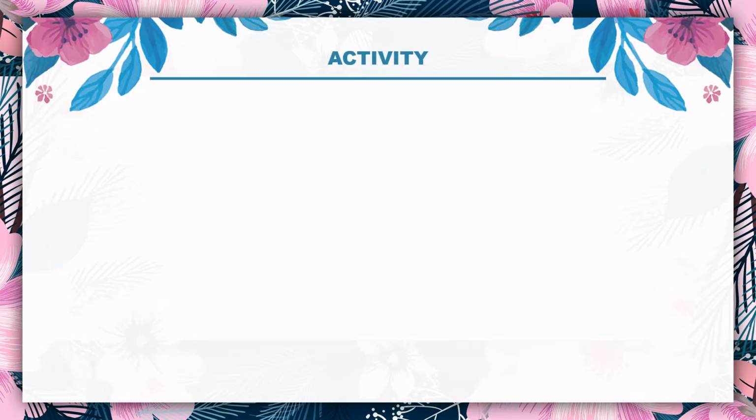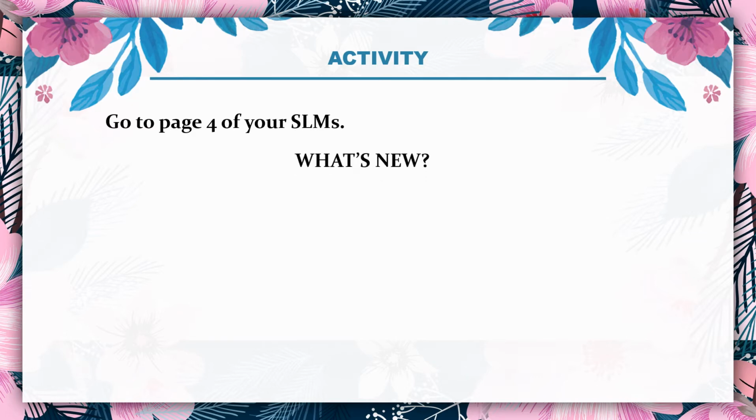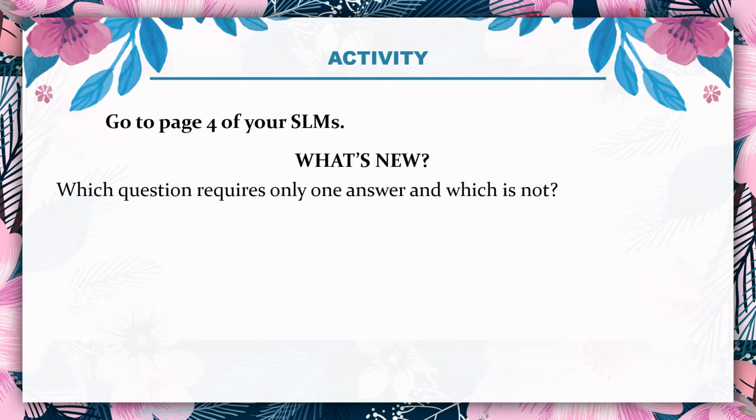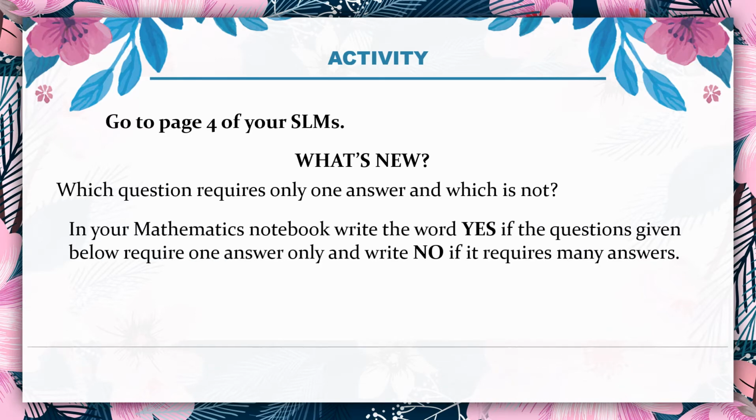Let's do our first activity. Open your SLMs and go to page 4. Our first task is, what's new? Here are the instructions. Which question requires only one answer and which is not? In your mathematics notebook, write the word yes if the questions given below require one answer only, and write no if it requires many answers.